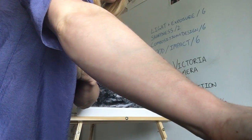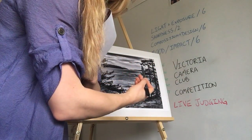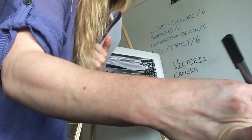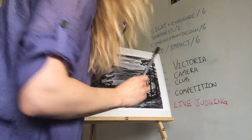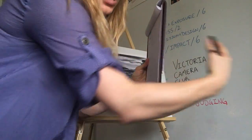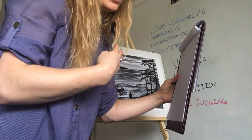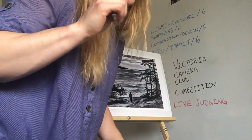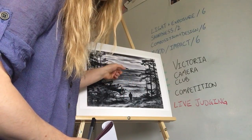But what happens when you don't clean your sensor is that you get those little dots that are more apparent in areas of blankness like a sky. Most of the time we don't notice that our sensors need cleaning because we're shooting at such a shallow depth of field. But in cases like this where you want to get everything in focus, we forget that when we get the depth of field focus behind the subject, there's a smaller depth of field section that's actually zooming up towards us as well. So when we're shooting very long, we're actually going to get everything in focus right up to our lens, including all the stuff that's stuck on there. And that's why you end up with those very subtle but noticeable lens spots.